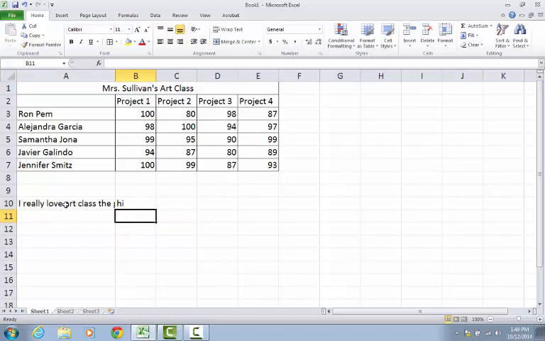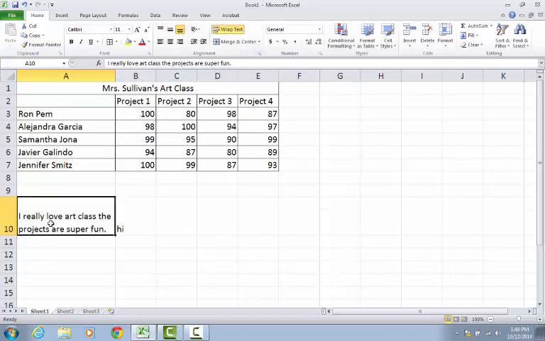If I want to show all of this, one option is to wrap text. So I can click on A10 where I typed that big sentence, then click on wrap text, and you'll see it brought that whole thing and wrapped it down so it's in the same cell. Now this does make the cell bigger so that it will all fit, but that's fine if you don't mind having a bigger cell there.